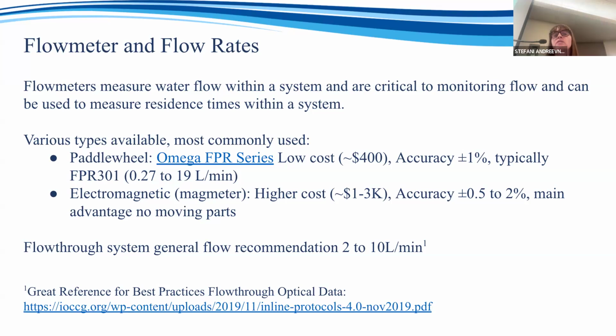And then in terms of general flow-through system flow recommendations, it's pretty broad, 2 to 10 liters per minute. It just depends on the sensor, so good luck with that. I'm just kidding. There is a really great reference, and there are ways that you can design your flow-through system to optimize flow rate paths. You can diverge and do a few things to make sure that you're getting the right flow from the sensors you have in line. But this is a really good best practice document. If you're ever interested, it talks a lot about pumps and piping from the NASA PACE mission science.